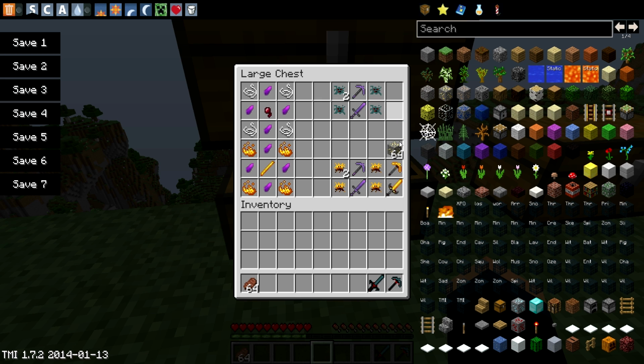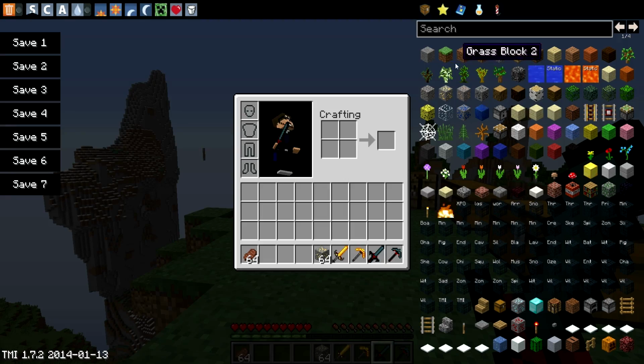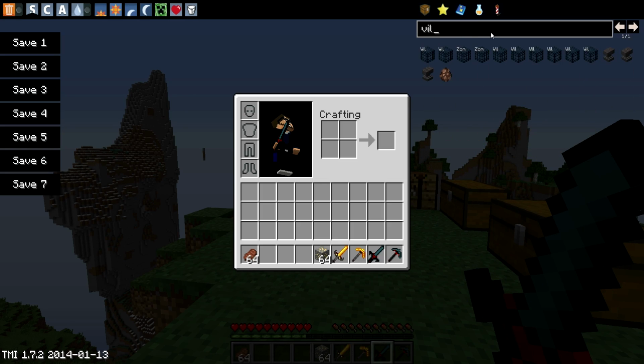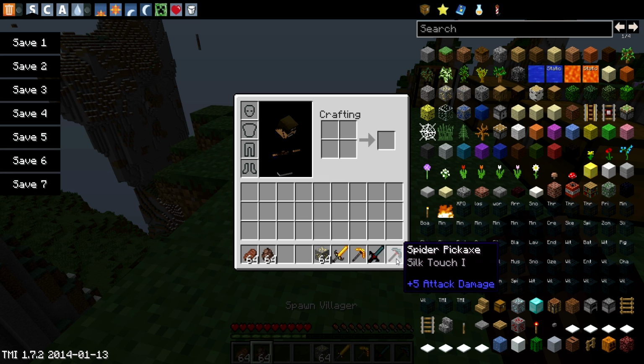And then, of course, you take the half-eaten faces, put it with the pickaxe and the soul sword, and then you get the special tools, which is pretty cool. You get the blaze swords, pickaxes, and then you get the spider. But the spider stuff, I don't know. It really isn't that special. It's pretty cool. It's a little bit glitchy right now. The silk touch on the spider pickaxe doesn't work right now.